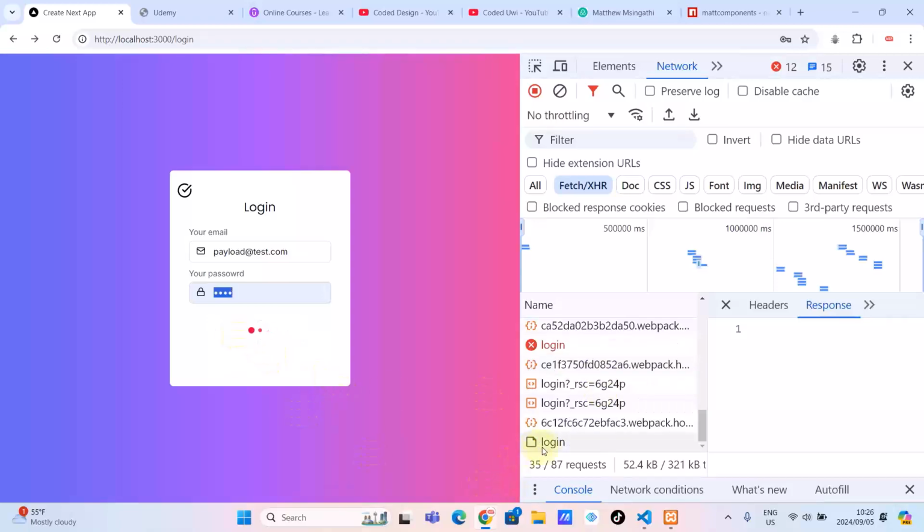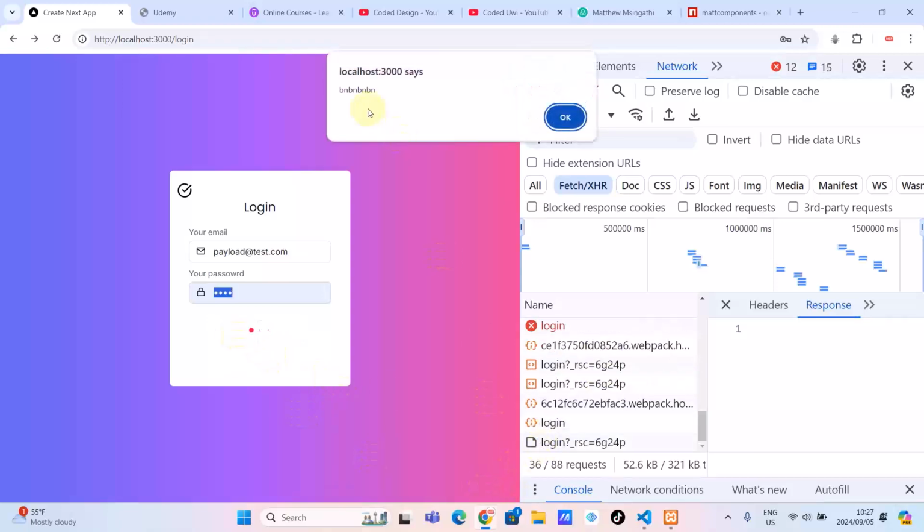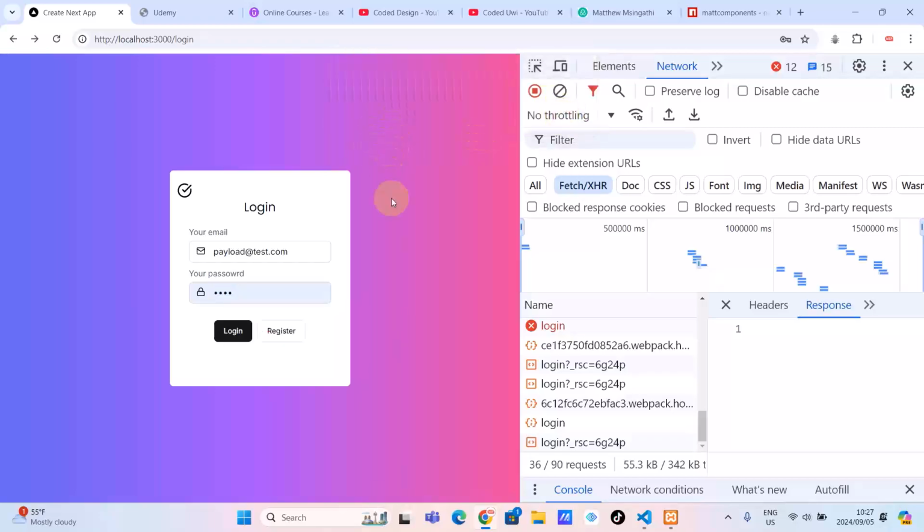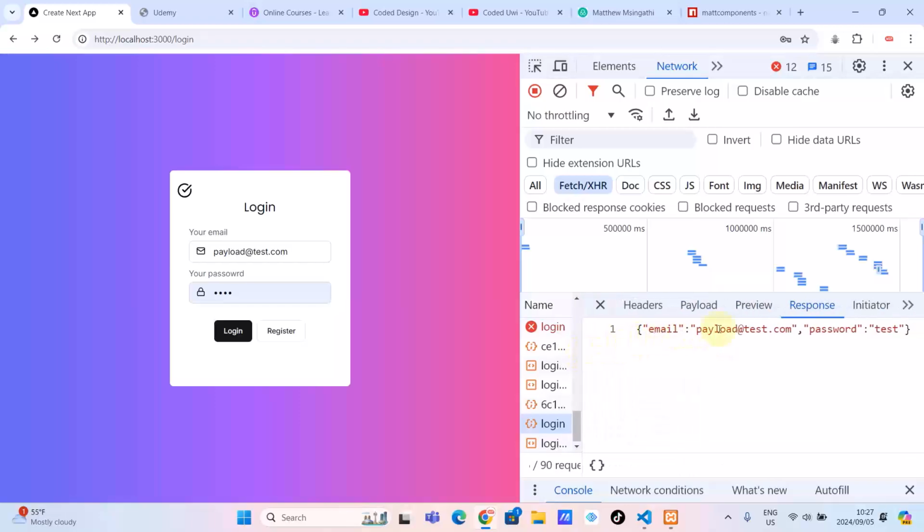Okay, is it red now? No, it's not red. Okay, what is this? I will have to check what I did there. Okay, so guys, login is no longer red, and login is sending back to us what we have sent to it. I'm happy with this. I hope you get the idea. You are starting to understand what's going on.